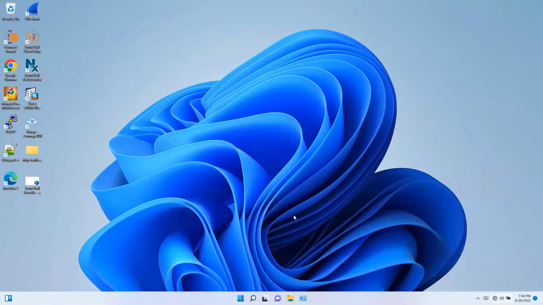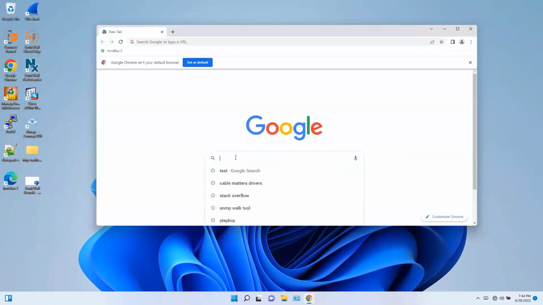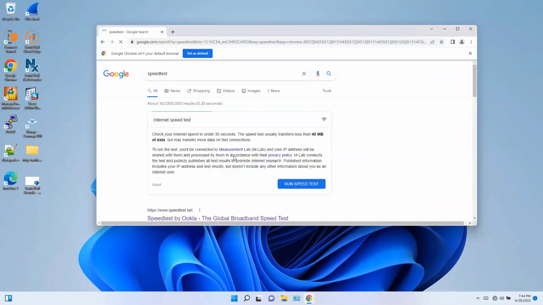All right, so it's showing we're connected. That was the main Wi-Fi, so let's test this out. Yeah, and so looks like we have internet, and we got a connection on that network.